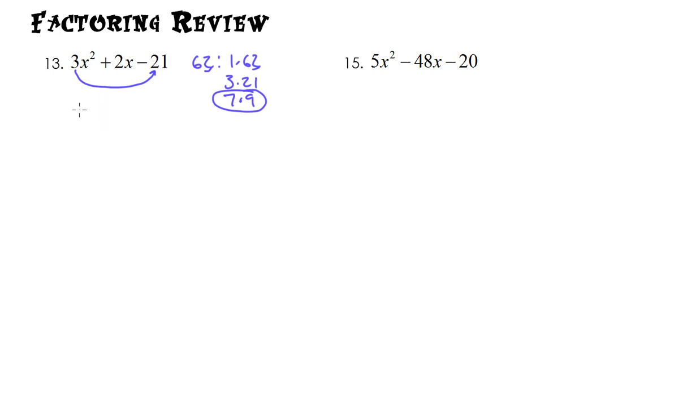So we're going to do this by the old regrouping idea. We're going to leave the 3x squared here. We're going to leave the negative 21 here. And we're going to simply turn negative 2x into a 7x and a 9x. And it doesn't matter which one we write first. We just have to make sure that we put signs in front of these so they add up to positive 2.